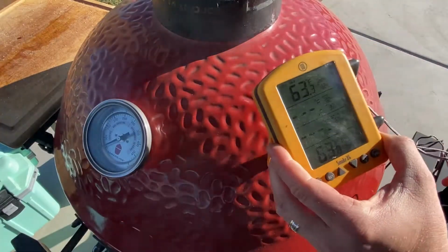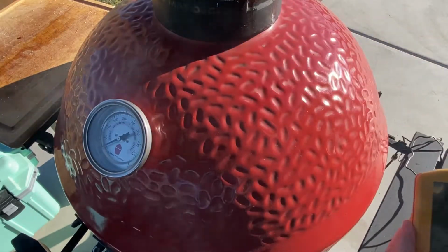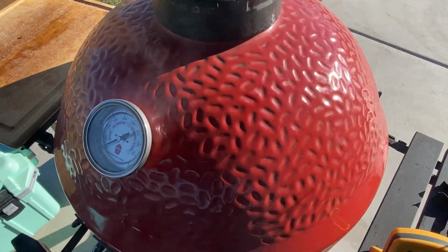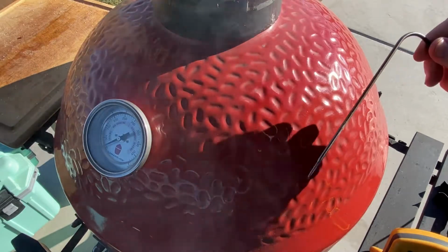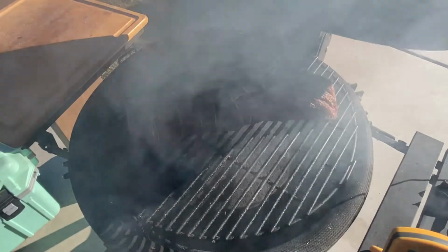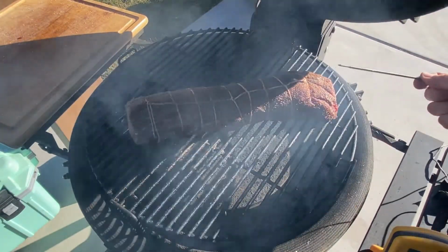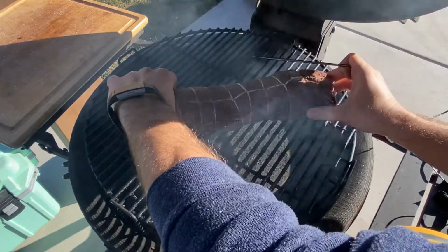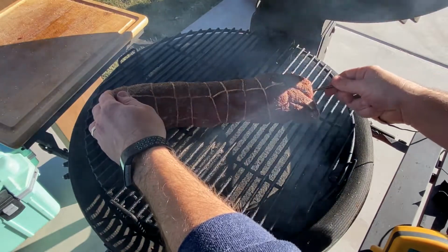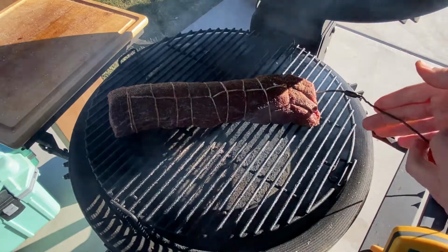To help me monitor temps, I'm going to use this ThermoWorks Smoke X4. I love this thing because it keeps very accurate temps, and I can do up to 4 different temperatures at the same time. So I'm going to put my probe in here. I'm going to lift that up here first. Usually with these things, you want to stick it into the end here like this. So let me scoot this meat down a little bit, and I'll put the probe in up top. Try to make sure you get into the center of that tenderloin right there. So I'm going to go ahead and do that.